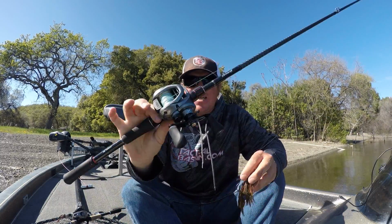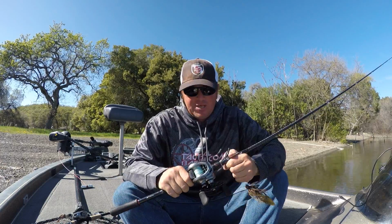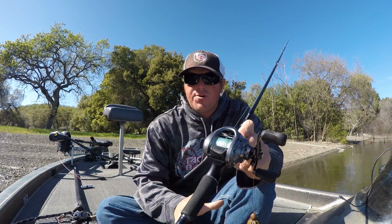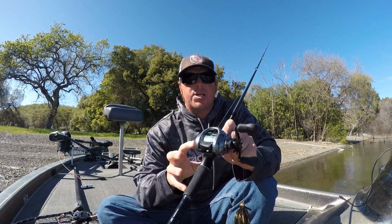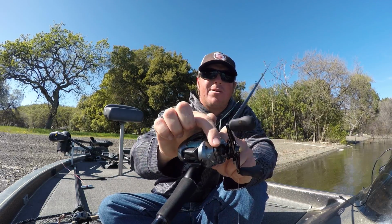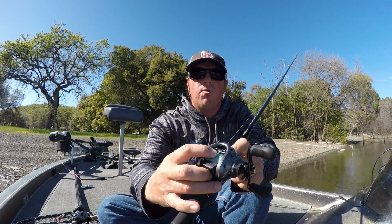Today I'm going to talk to you guys about how to adjust bait casting reels to make your life easier. Now, all bait casting reels are a little bit different brand to brand, but for the most part, you have two ways to control them, sometimes a third. The first way is this little round knob on every reel. That's going to control your spool tension.